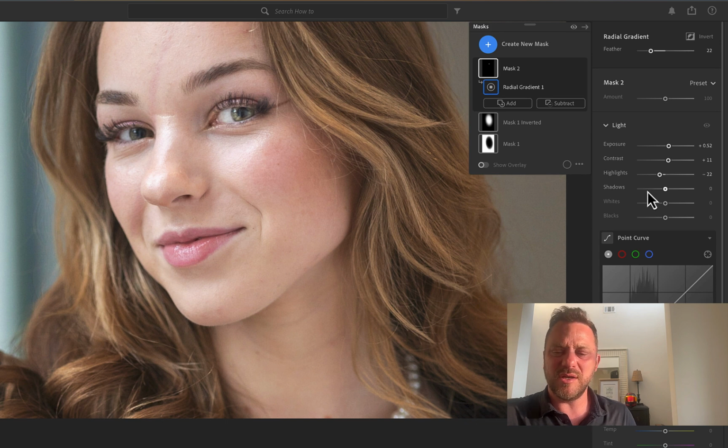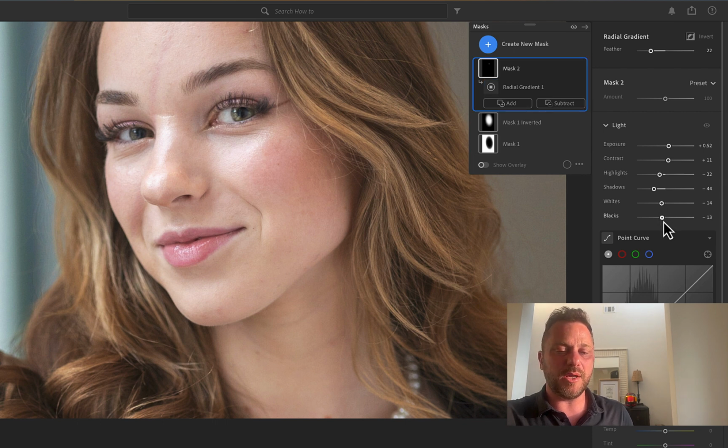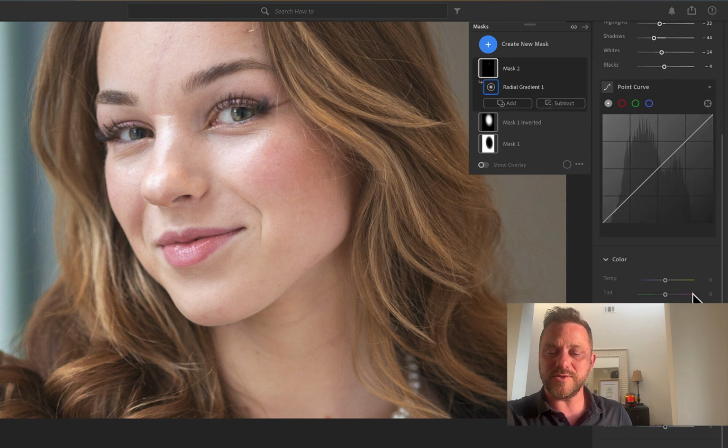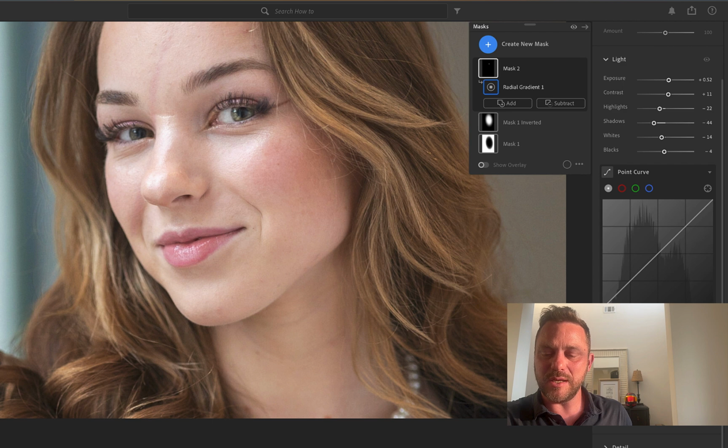If you're not sure what they do, just crank it all the way up, and you can kind of see how it will affect what you're looking at here. You can adjust the white. Sometimes when their eyes are in shadow, they look a little gray. You can use this to bring them up. You can also do all of the tone curves. You can improve the saturation. I usually go up a little bit on the saturation, so she looks a little bit more starry-eyed, so to speak. I also will like to add dehaze. This is adding haze. This is removing haze. It just gives her a little bit more clear look.